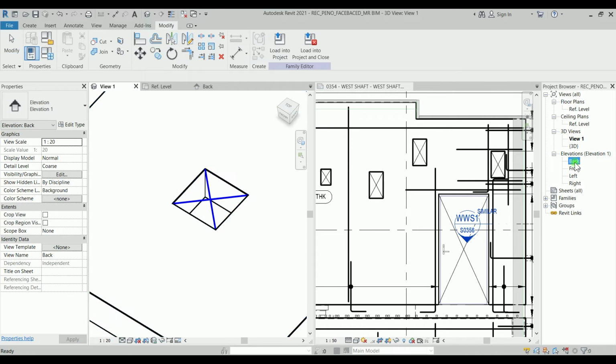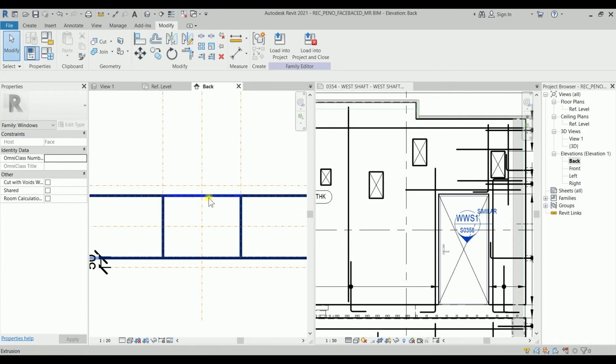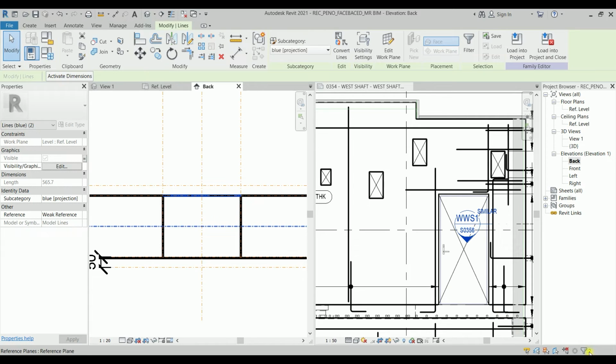So let's go to the back, and as you can see the blue one is there. Type AL for align, pick this line, hit the tab, so this is, it shows that line, model lines reference, and pick that one. So as you can see it's not moving. Okay, so we are going just to have this one, so 2 lines is selected.